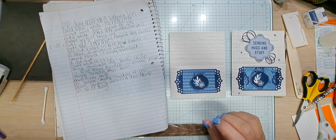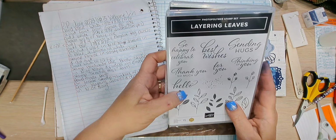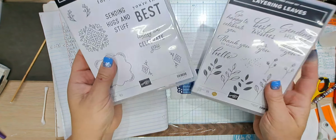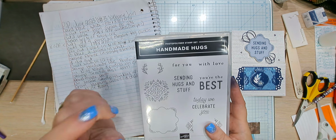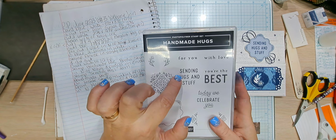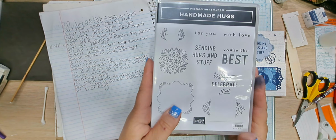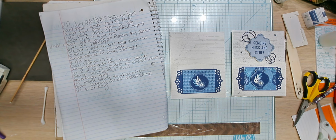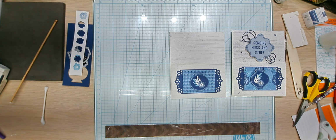Okay, so what's next? We are bringing in Thinking of You from Layering Leaves. This border outline from Handmade Hugs. Handmade Wishes has a border too. It has two of them. And this card is going to also have the sentiment sending hugs and stuff from the Handmade Hugs stamp set. And I already have those mounted. So let's see.